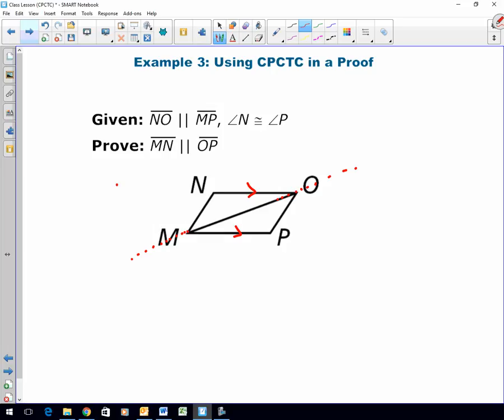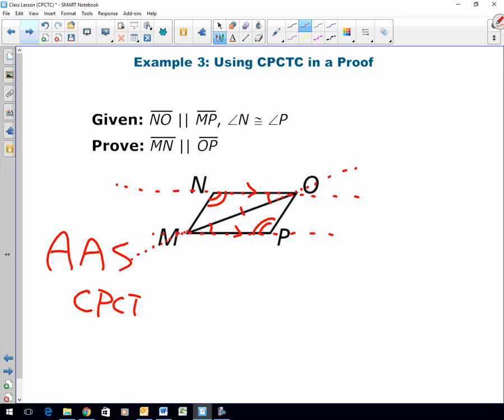I got these two parallel lines cut by a transversal. What does that mean about the alternate interior angles? Here and here means that those are congruent, right? I was given this, that N is congruent to P. Okay, Cameron Foster, you're my guy here. Angle, angle, what? Angle, angle, side. Through what property? Can I use angle, angle, side to prove triangles are congruent? Yes. Okay, you got me? Absolutely, I can. Angle, angle, side proves that the triangles are congruent.